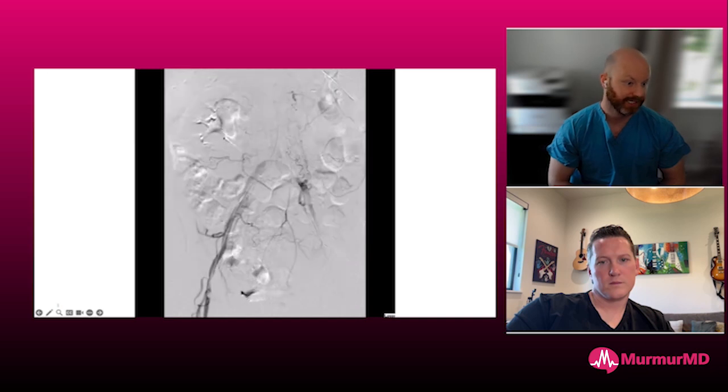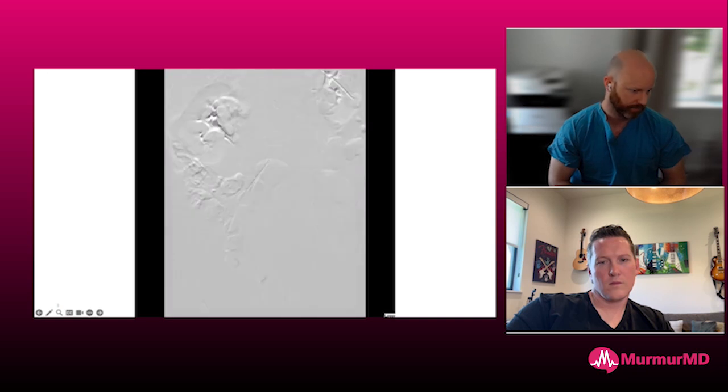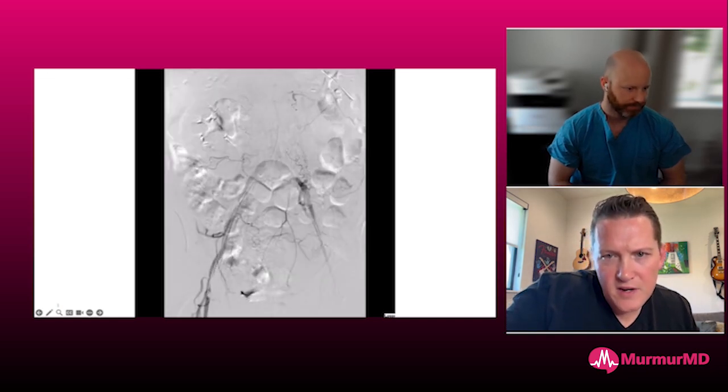And in this case, it allowed us to understand our revascularization as well, which I think is adequate and quite good. I mean, she went from no anterograde flow to anterograde flow. You can see on the left side, she still has a mostly collateralized flow. There is a small channel there on CT scan.